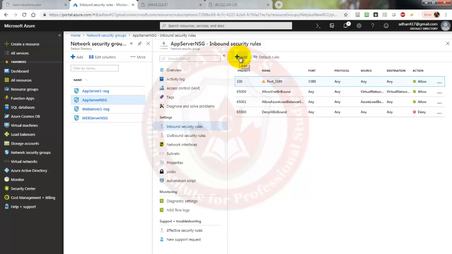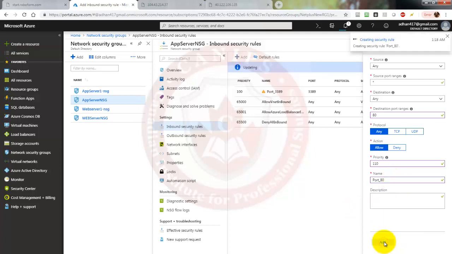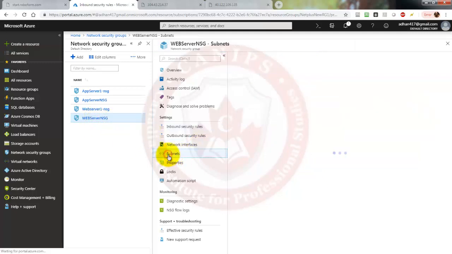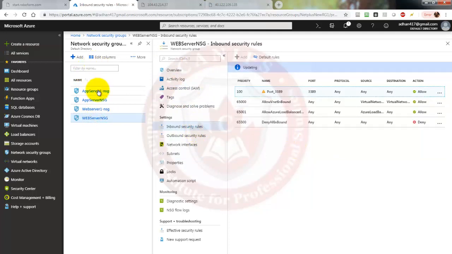add a rule. So let me first go here and add a port 80 rule that I need to access HTTP traffic. So port 80 inbound, so it will take a few moments. In this case we will be able to access the website from the public, and let's go to the web server, and within the web server it is still being updated. The subnet that is associated with it is the web server subnet, but it is still being updated, so it's just taking a little more than normal.